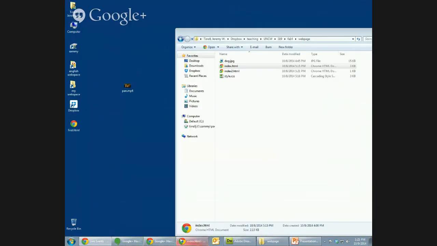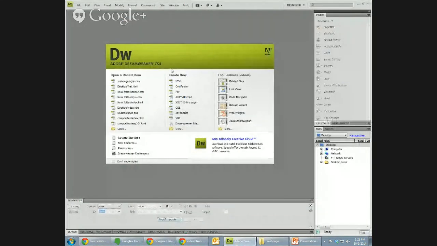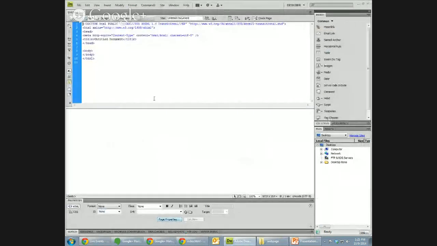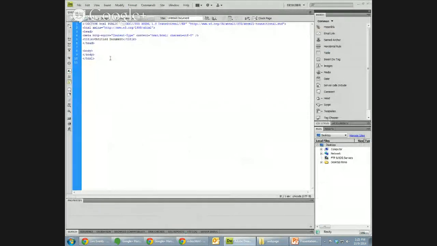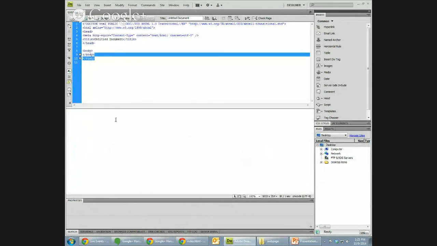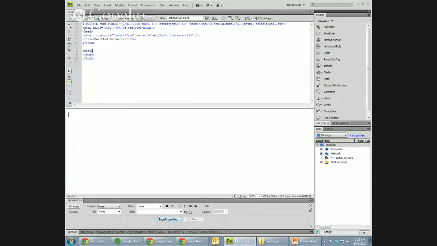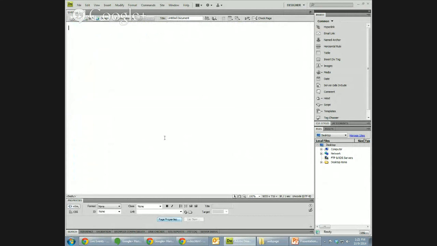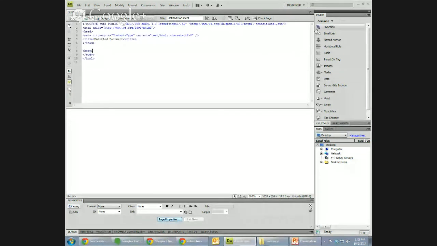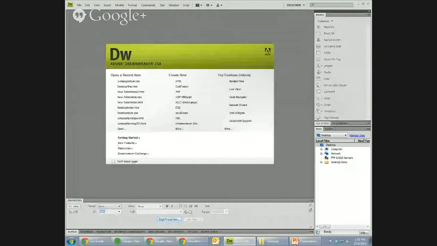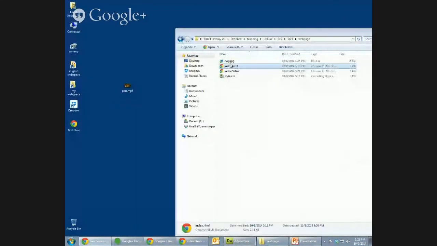A good example, one that we have, is Dreamweaver. You may have used this before. If you create just a blank page in Dreamweaver, you can see just the code. If you click split up here, you can see part of the code and then how it appears on the page, or you can see just how it appears on the page. So you may have used this or something like this before. I'm going to go ahead and close this one out. I'm going to open our page.